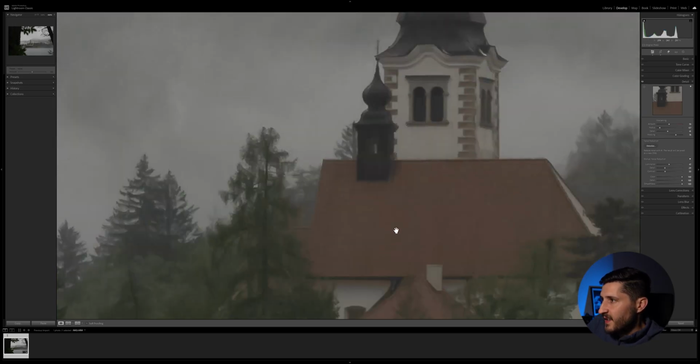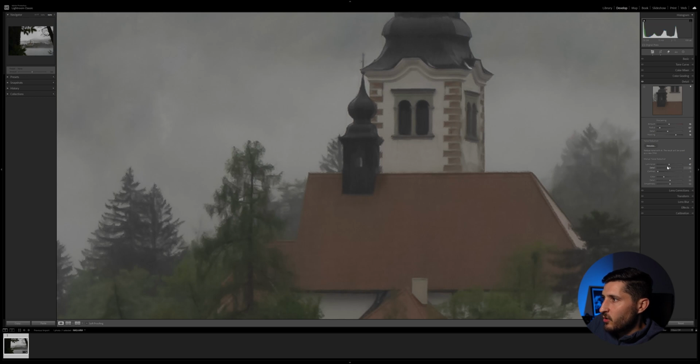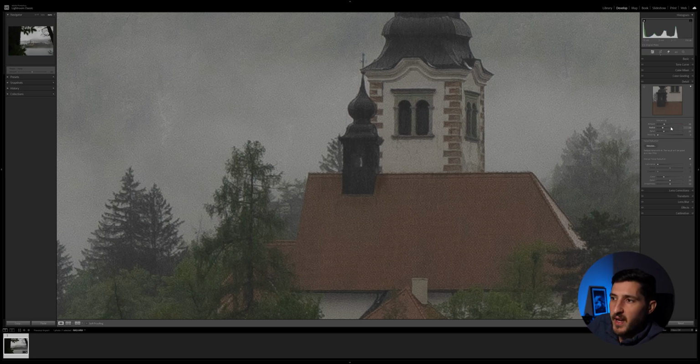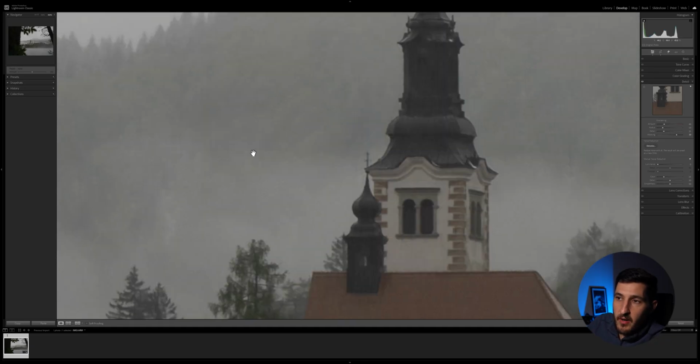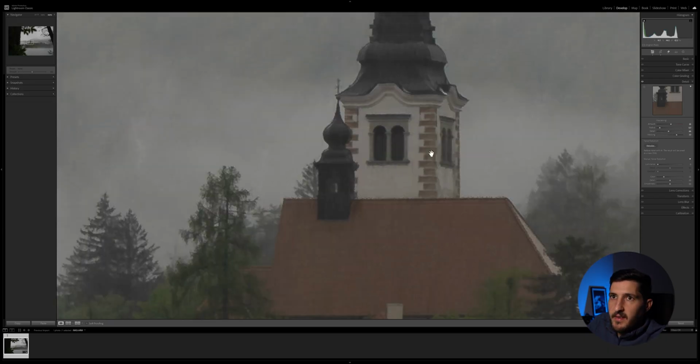So with that said, let me go back to the default values. I'm going back to the default values by double clicking each slider, and it just goes back to the original values that you had when you imported your picture. As I explained before, what I like to do is increase masking quite a bit to mask out the softer parts of the image, the non-detail areas, increase the amount slider quite a bit, reduce the radius, and then play around with the detail to make sure I have the right amount of detail.